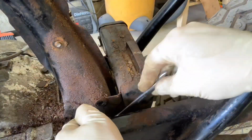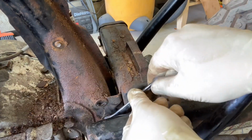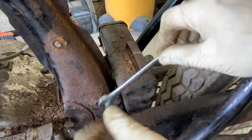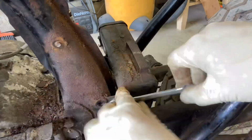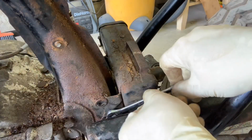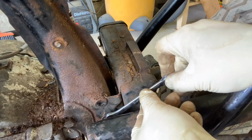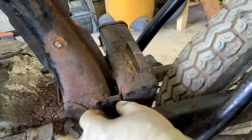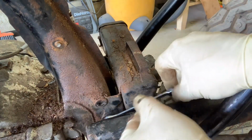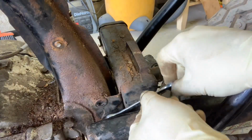So again, you won't believe it, but I'm actually just using a 10 millimeter wrench to pull these bolts out. So again, if you don't already, hang that 10 millimeter wrench around your neck and take it everywhere you go, because chances are, no matter what you're working on these bikes, it's going to be a 10 millimeter. Get my big fingers down in here, see if I can turn that by hand. No, got to keep working this a little bit with the old wrench here. Again, there's a little locking washer on here. You don't want to lose these. Just keep pulling this off.